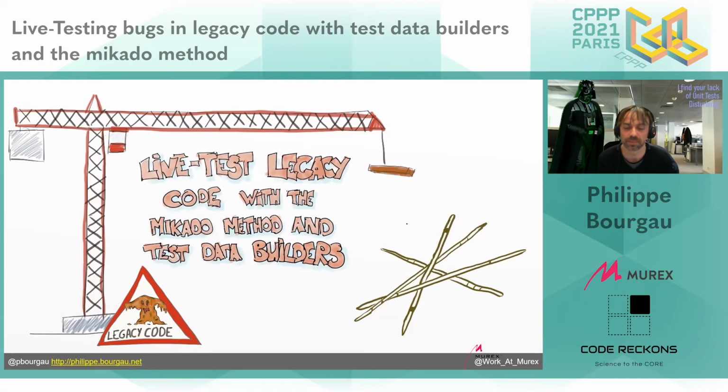I'll start with a short story, fixing bugs in legacy. The first time I encountered TDD or unit testing practices, maybe 15 years ago, the guy who was introducing this in the team told us, whenever you're fixing a bug, try to add a test around it. And the code I was working in at that time was pretty difficult to work with, actually. It turned out that just fixing the bug might involve one line of code and maybe a few hours of digging into the code base, but adding the test could take weeks, maybe one or two. So I don't know if you've been in this situation.